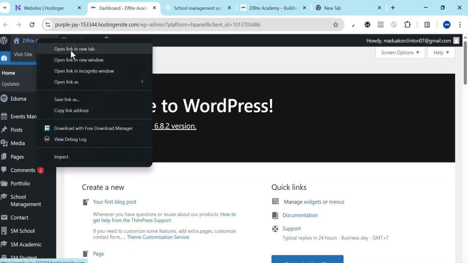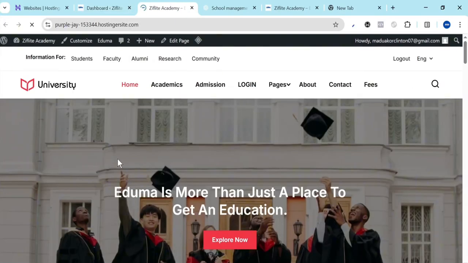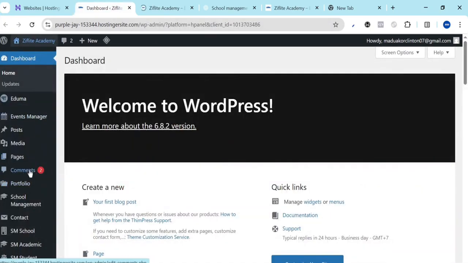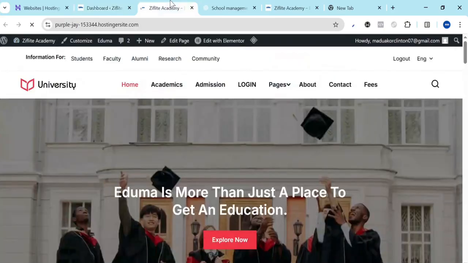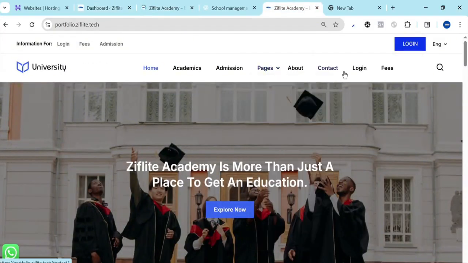So I'm going to right click and open it up for the front end here, like we always have. Then on the back end, we've added this. So remember, I just wanted to show you that we are going to take this out because we don't need this. Then I'll show you how about this. Okay, so that's also pretty easy to do. So what have we been able to do? We've been able to add our login and our fees, right?